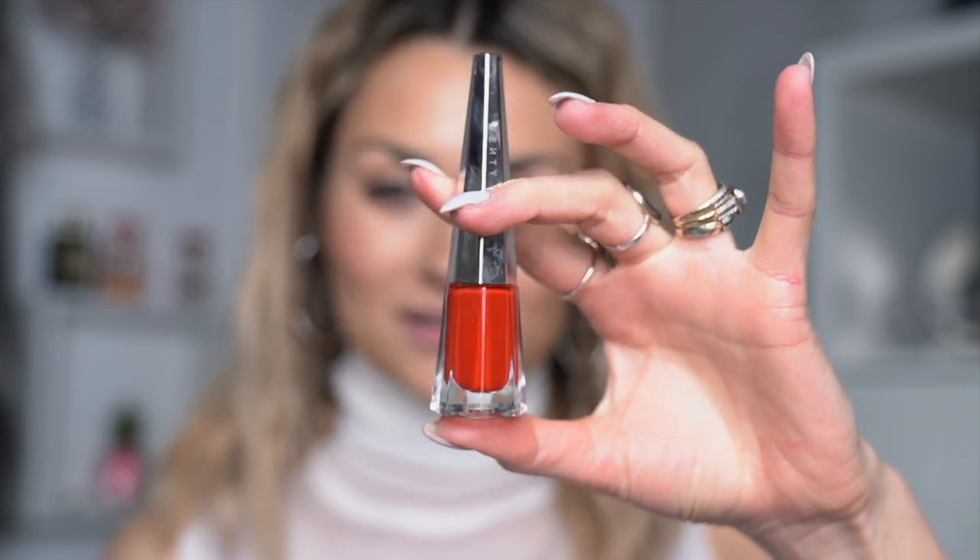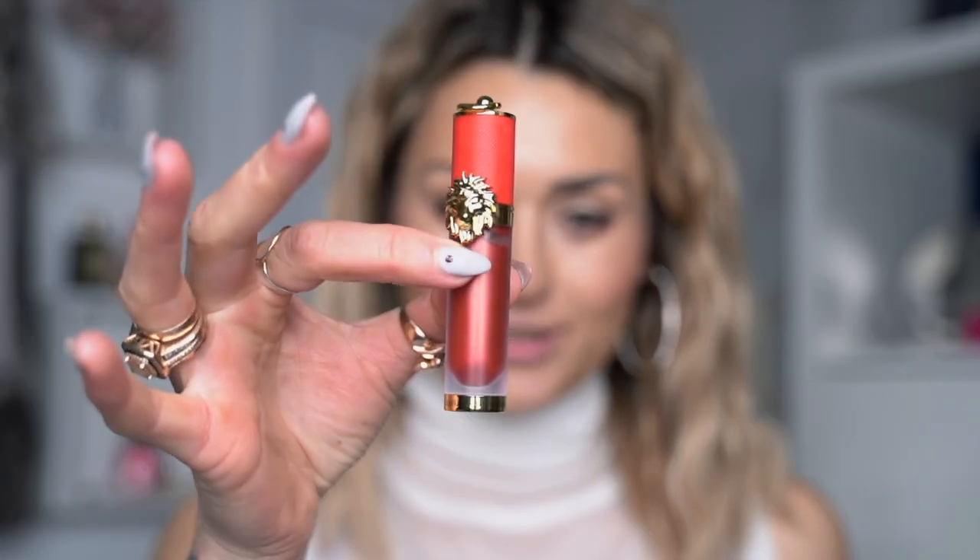I don't want to take this off but I have to. My next lip combo is going to be a party look. The first lipstick is Uncuffed from Fenty Beauty, and I'm going to top it up with Carolina Herrera's red with a metallic finish. This lip tint from Fenty Beauty is very very pigmented — it doesn't require a lip liner underneath. If you've tried it before, you know it's a very long-wearing formula, but you only have one go because if you make a mistake it's really hard to clean up.